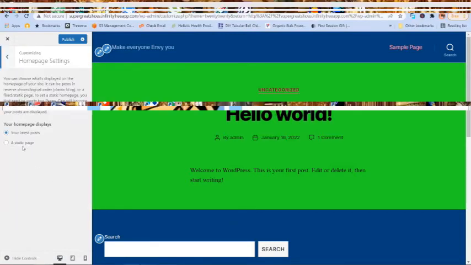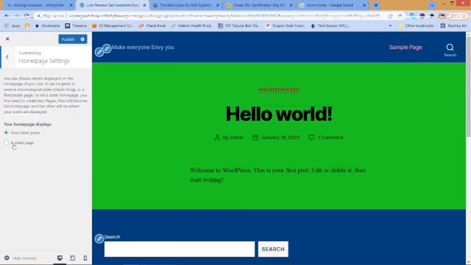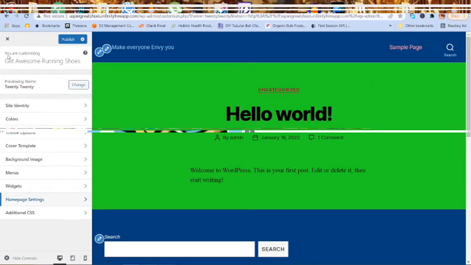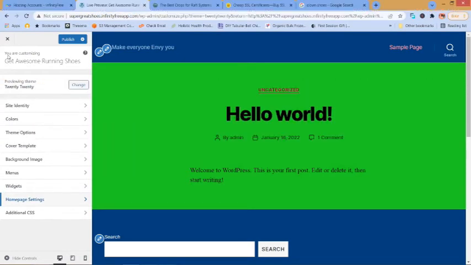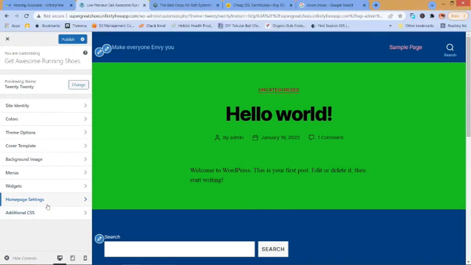Homepage settings, basically, the best thing to do is once we've created a page, we're going to select static page and make our sales page our home page. Eventually, maybe your home page, if you have multiple products, will be different, and it will just kind of summarize why you're the best choice and what all you have to offer. But whenever you're just setting up a simple web front, a sales page, then you're just going to make your home page your sales page.